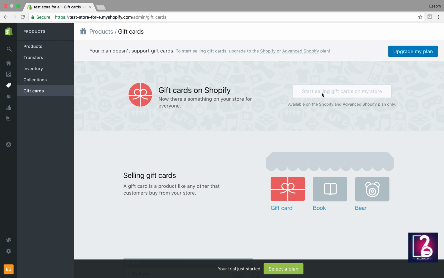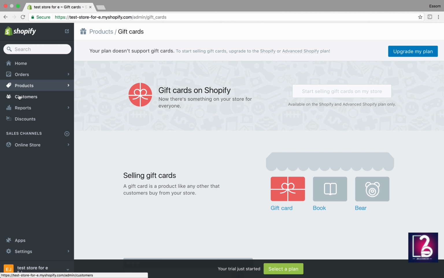When somebody signs up for it, you can set it up for an amount, or if you have any amount, and when they purchase it, an email will be sent to them, or if they're gifting it, sent to the person they're gifting it to with a coupon code. And that gift code will then be able to be used in the site when they purchase items from your store. And again, they have to use that card within your store.